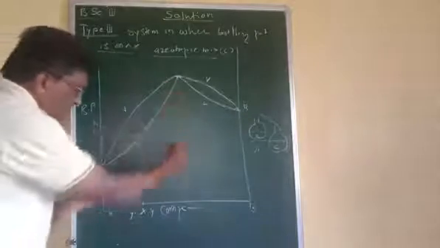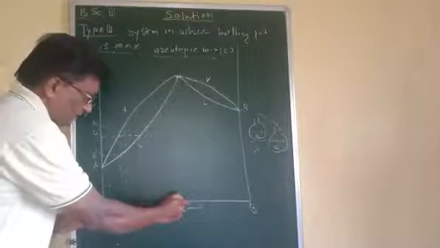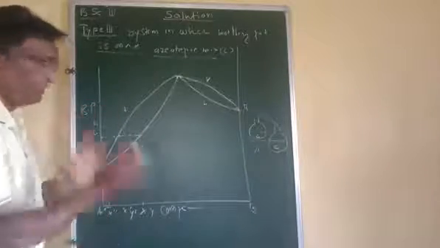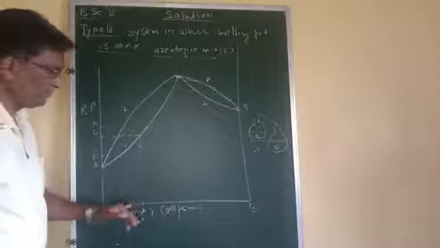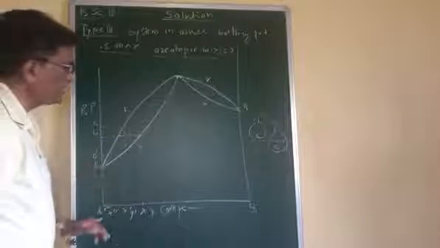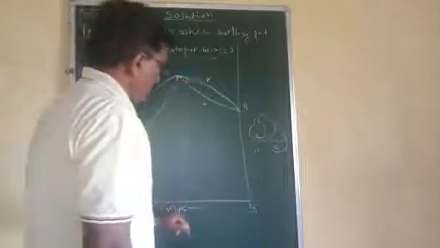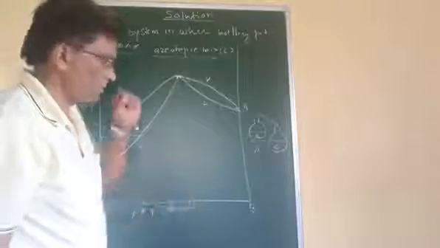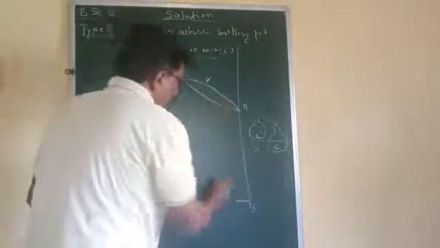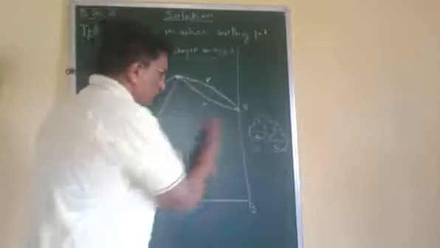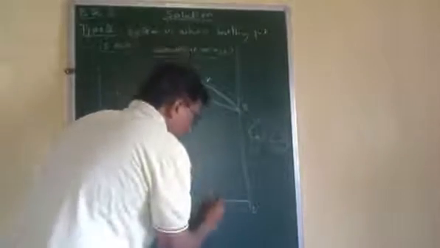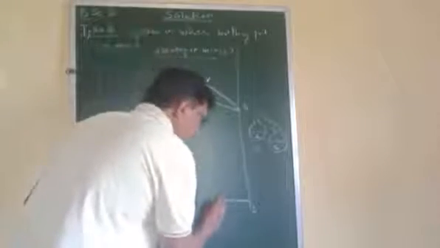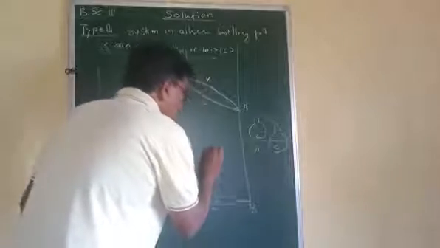That means if we consider any composition in this side and we perform fractional distillation of this particular composition, then the condensate will be pure component A and the residual solution will be the azeotropic mixture. Now here, if you consider any composition on this side, suppose this particular composition M, and we heat that composition in a distillation flask, then what will happen?